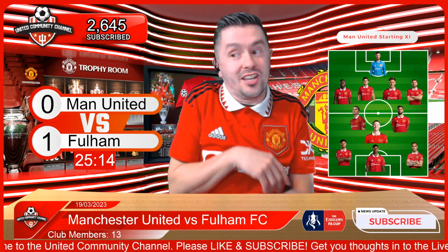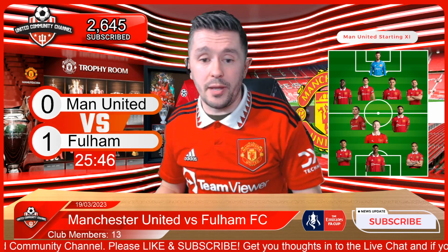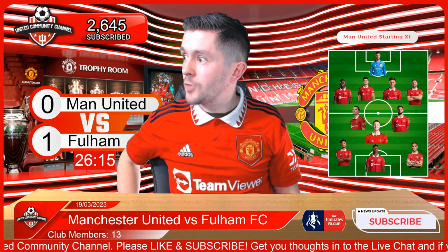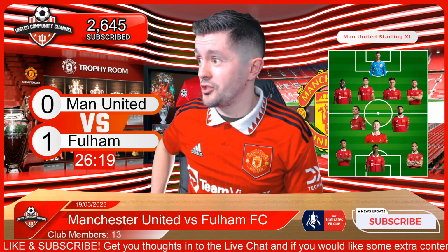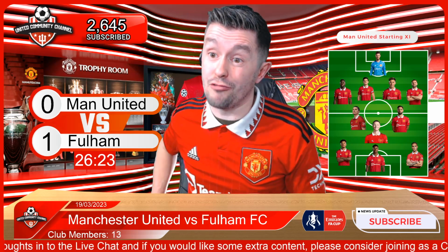And Willian knows it, he knows it. He's going to the monitor. This is going to be a penalty. It's a red card for Willian. Sorry, it's not. For someone on the Fulham bench. I apologise. I just saw the red card coming out and I was like, oh no. Now, there are calls here for Willian to get a red card as well.